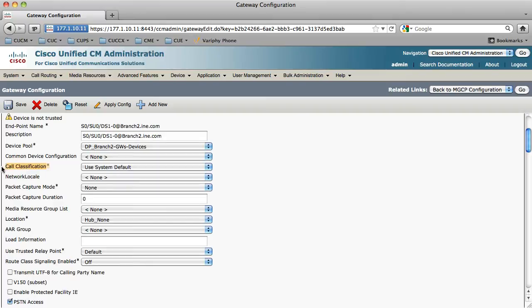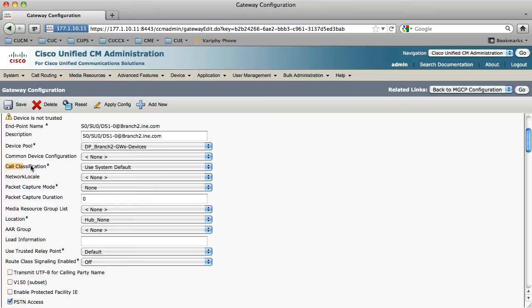However, I also have the ability to, and that can be really useful because there might be times when I want to have certain patterns make it look as if this is an on-net call, or keep it on-net, even though it actually is going off-net to the PSTN. That's not normal, but there are certain situations where you might want to do that.